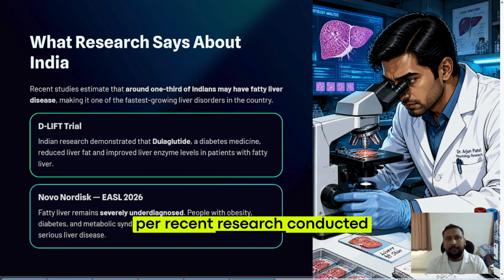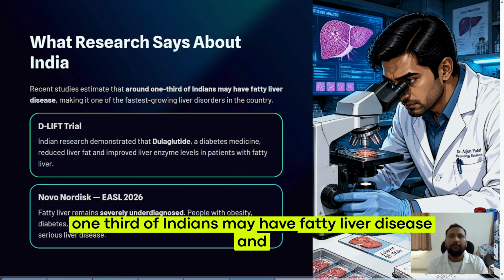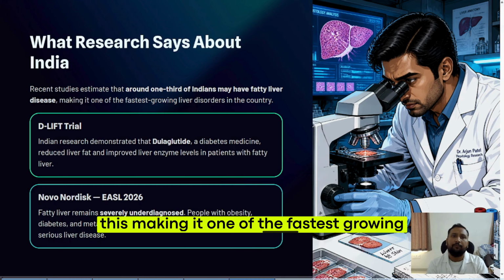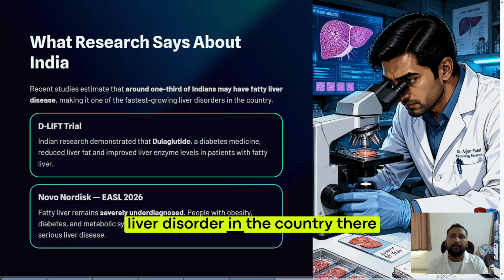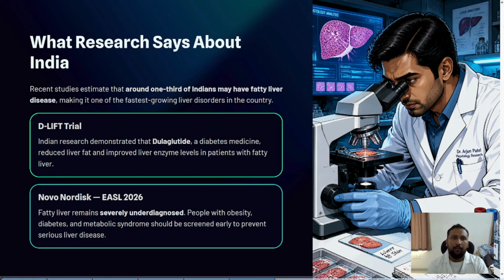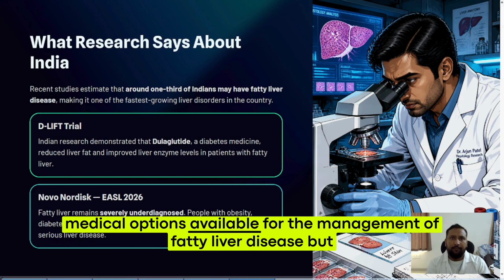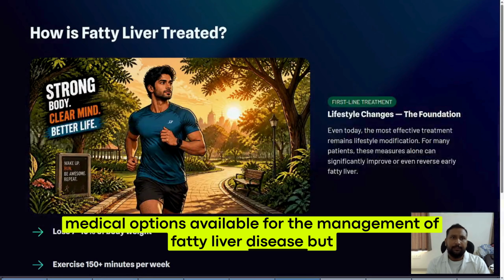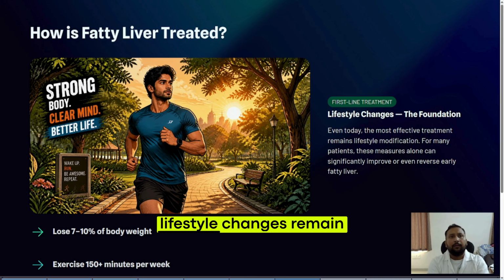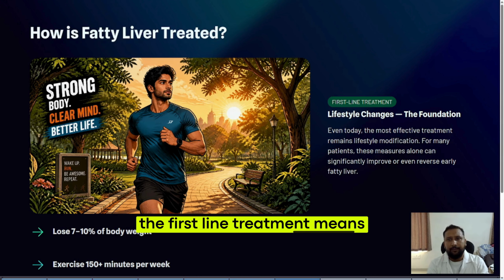As per recent research conducted by Novo Nordisk company, around one third of Indians may have fatty liver disease, making it one of the fastest growing liver disorders in the country. There are some medical options available for the management of fatty liver disease, but lifestyle changes remain the first line treatment.